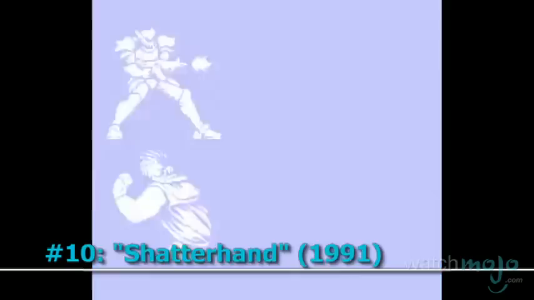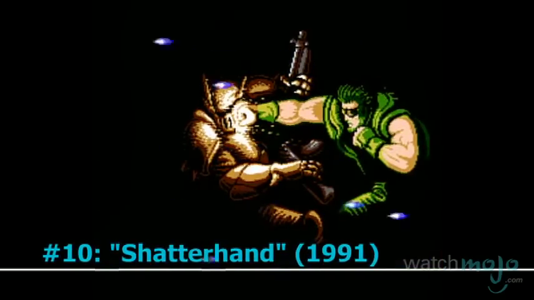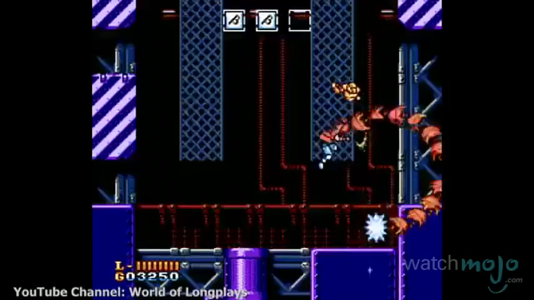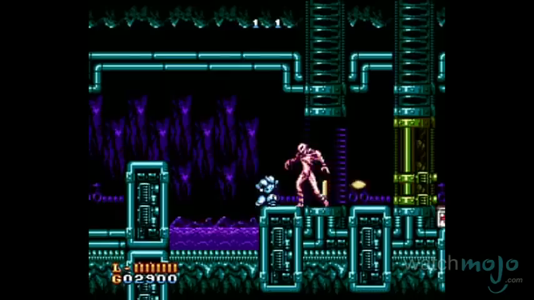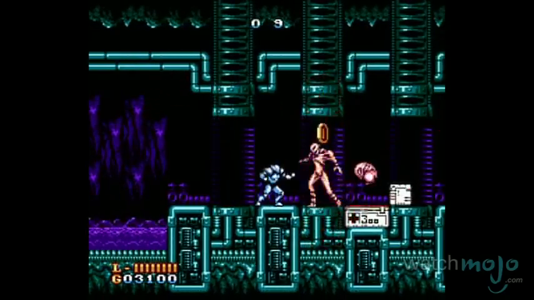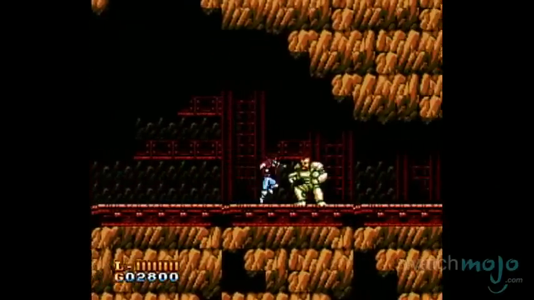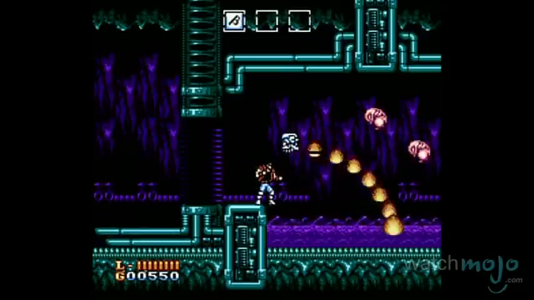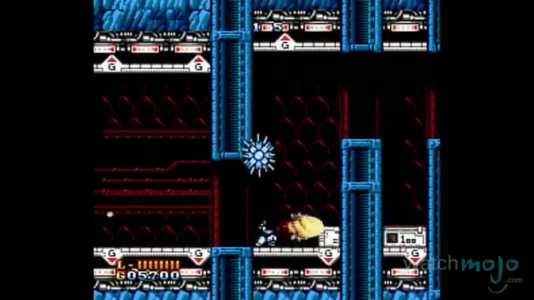Number 10, Shatterhand. Kicking off our list is this action side-scroller, where your character is apparently badass enough to punch his way through bullets, robots, and even walls. The gameplay is quite simple, and power-ups include robot helpers armed with grenades, swords, and flamethrowers, or a full-on robotic suit that allows you to shoot fireballs.